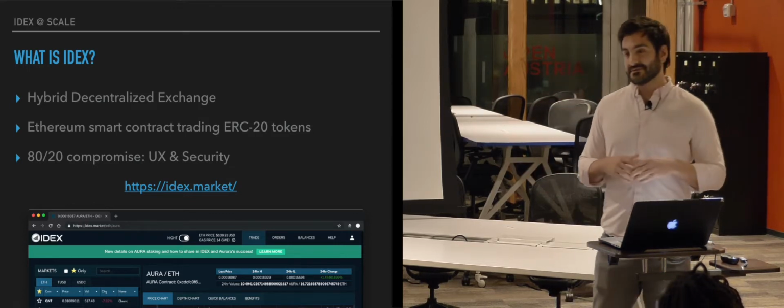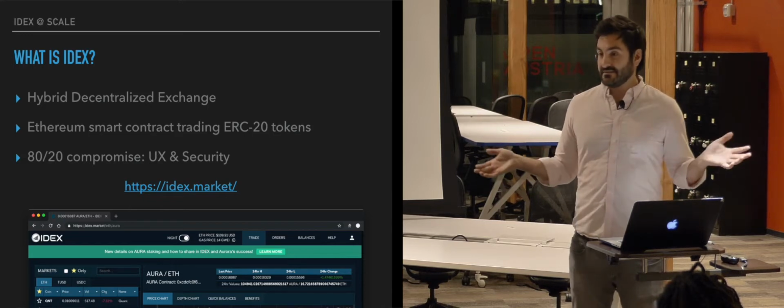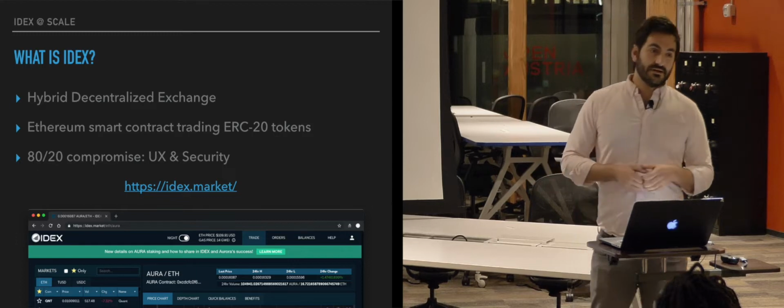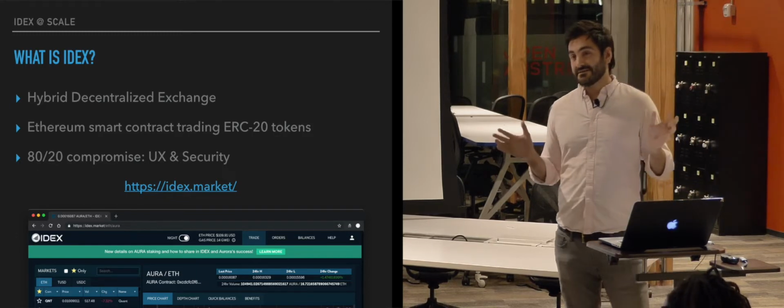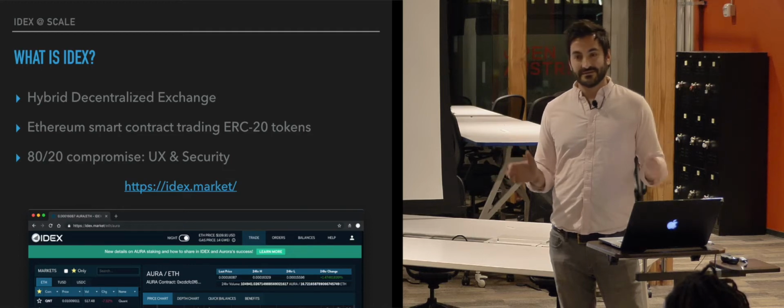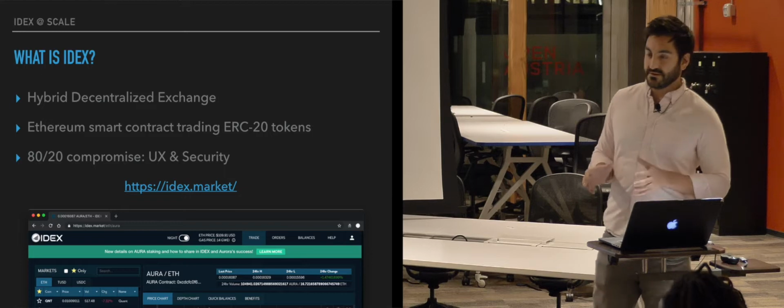The problem is, of course, security. There have been a lot of hacks in the space, you guys well know, I don't need to beat a dead horse here, but the numbers are pretty staggering. So the Wall Street Journal published an article earlier this year that in the first half of 2018, over $750 million equivalent was stolen from exchanges just in those 6 months. So it's not a theoretical problem, it's a very real problem from a security perspective.